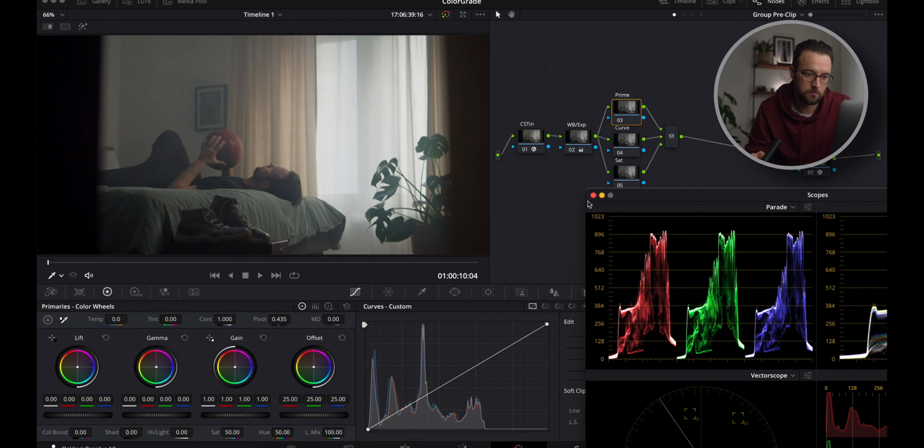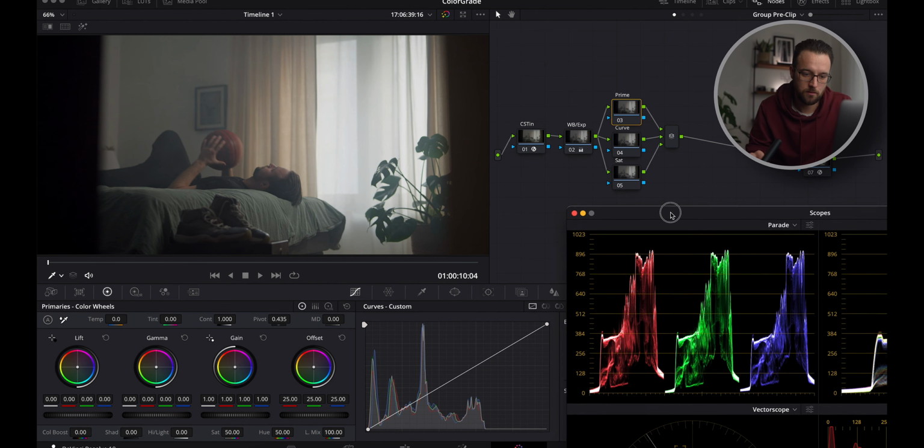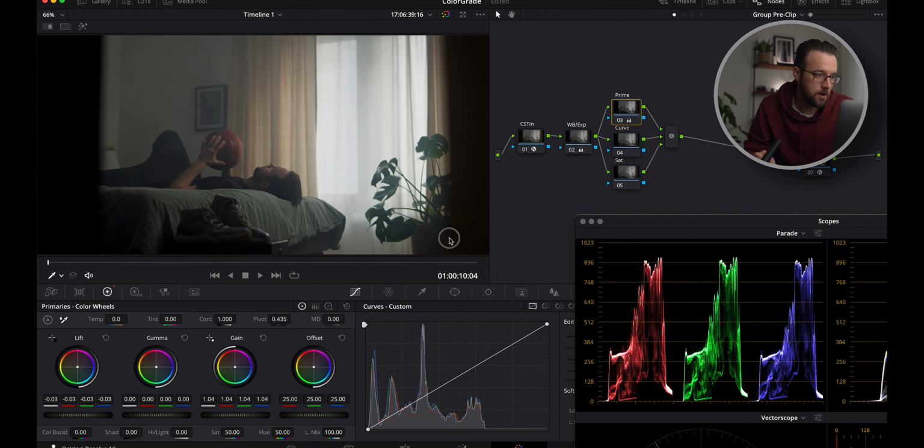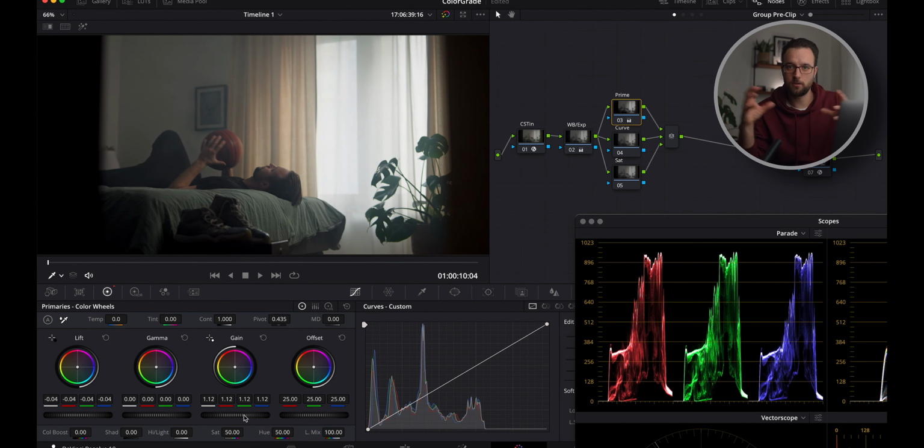So I think it's huge enough, right? So you can see it here. And we're gonna lift our gain a little bit because it's already pretty high. We just do it a little bit, and we go down with our shadows. Bring the lift up. Okay, so we stretch the picture.